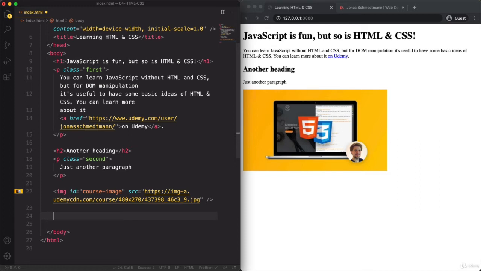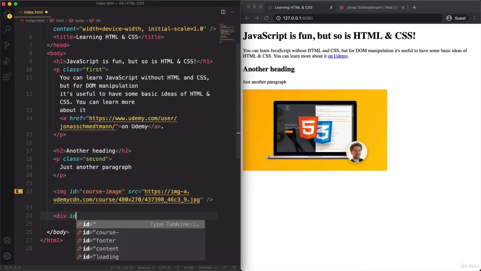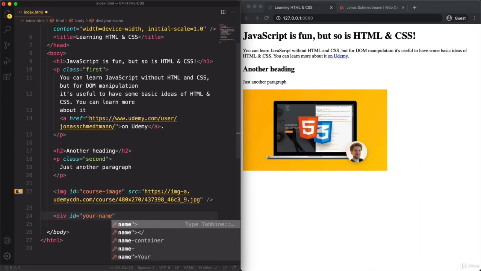And now I will also introduce you to the idea of basically creating boxes. So we want the contents of this form to be in a box. And so there are many ways of creating boxes in HTML. The most generic box is a div. So let's say div, and let's give it a name here using an ID again, so that we use classes and IDs in different places so that you can learn how to use both. So I'm calling this box here your name because that's what we're going to do in this form.